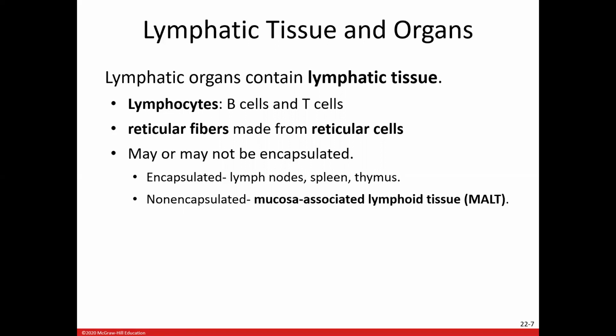Depending on the actual organ itself or the structure, it may or may not have a capsule, which is just sort of an outer covering. Things like your lymph nodes, your spleen, your thymus, all have this capsule enclosing the structure. However, there are some instances where you have lymphatic tissue surrounding other organs that are not considered encapsulated. And when this occurs, it's called mucosa-associated lymphoid tissue, or MALT for short. And this occurs in different situations, like around the urinary tract, around the digestive system. These are instances where we have, again, that lymphoid tissue, but these organs are not encapsulated.